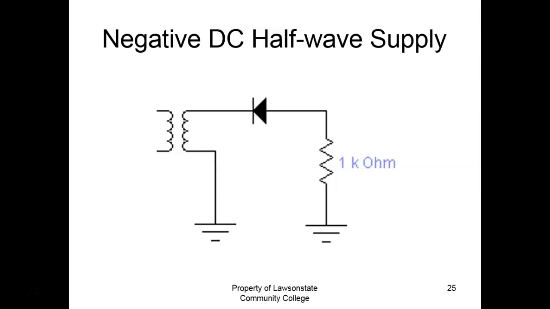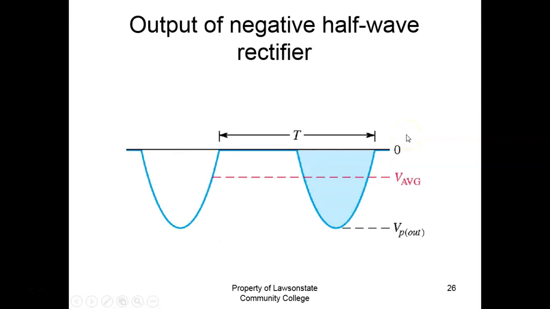So how do I know this is a negative power supply? To the source, right? Yeah. So here our source is going to be, so we know this is going to be a negative power supply. So we know we'll be getting this out. Everybody okay there? DC average, we would calculate it exactly the same, except we're going to have to remember to put the minus sign on our voltages, right? Just put the negative on. Yeah, you calculate it exactly the same. Just remember to do what? Put the negative sign on your answer.